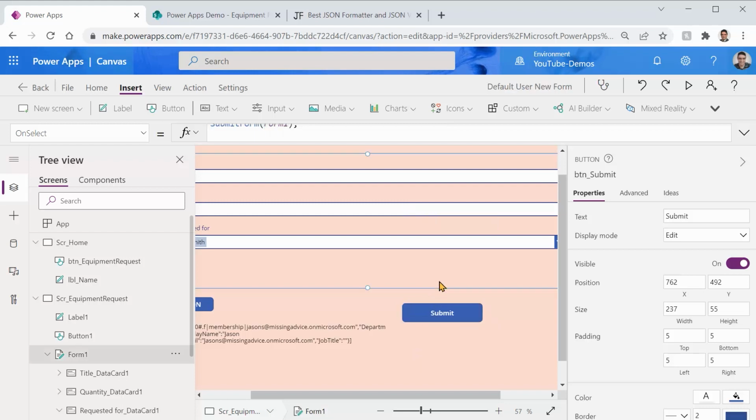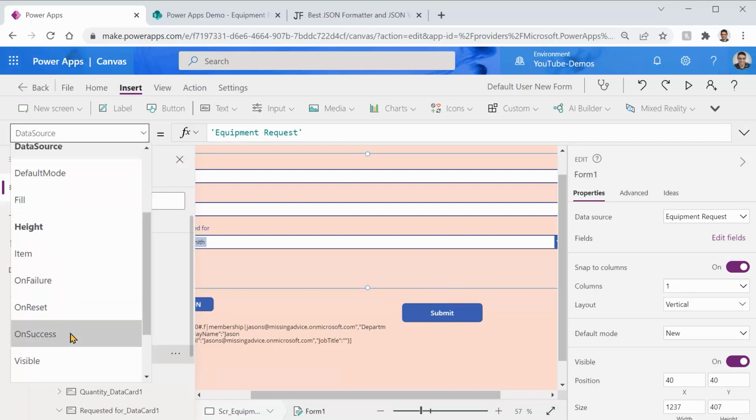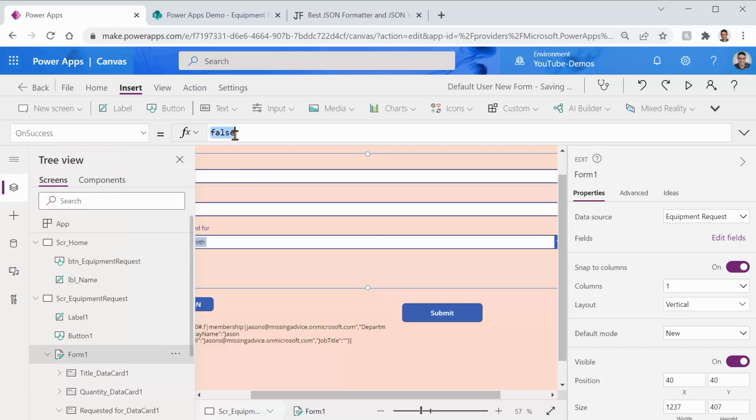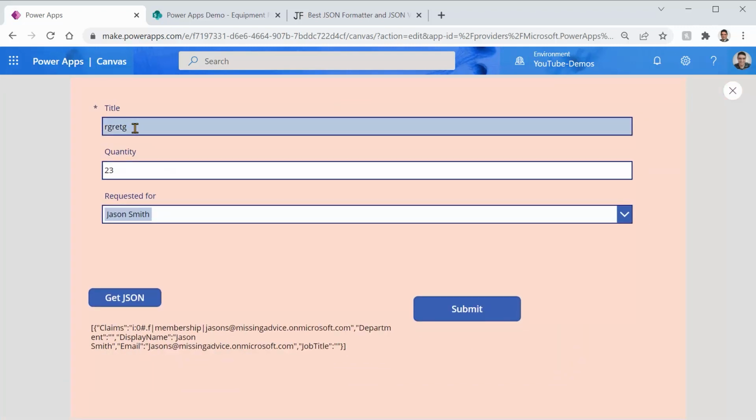So I pick the form itself. I go to the event of OnSuccess, and then I navigate. Because if there is an error, we don't want to navigate away and miss the error. So let's say run, and let's say mattress. I guess we could order something like this for the office equipment. Let's say 4, and I click on submit.